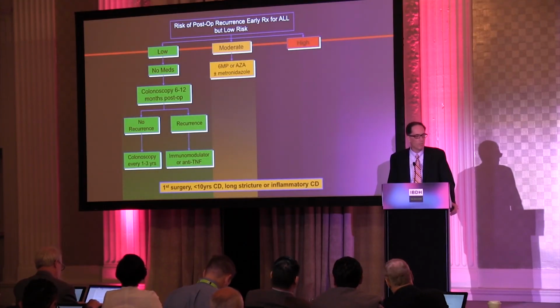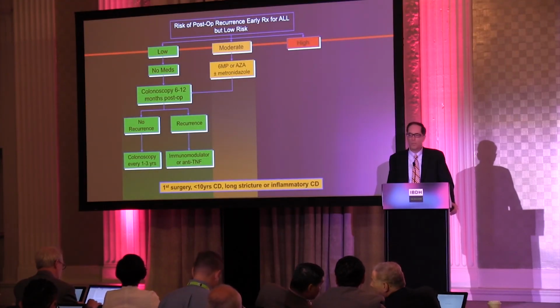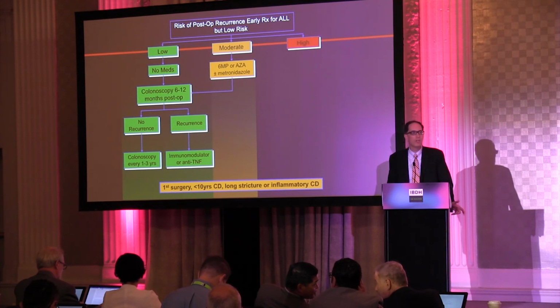The moderate risk group, I go back and forth. These are patients where if they could tolerate metronidazole or ornidazole at 1 to 2 grams, you probably could use that and azathioprine. The only thing I'll tell you is that the ornidazole, metronidazole tolerance rates are so low that I'm finding that most of these patients won't take it. And I wonder actually if we just split into low and high risk patients. So this might be a patient that I would now go to an anti-TNF. I've more or less abandoned my antibiotics just because I have not seen patients who are able to tolerate that.